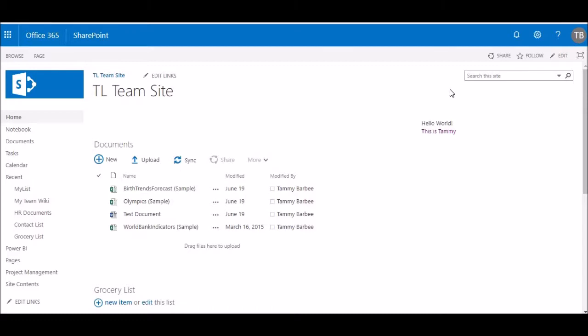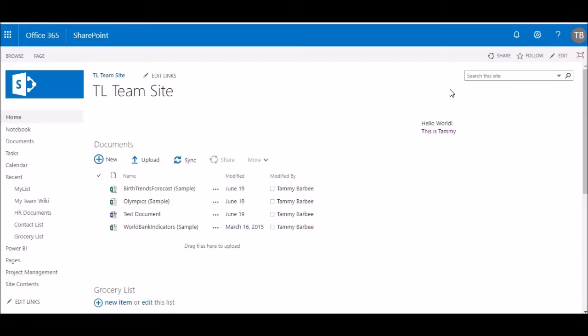But first of all, what is Sway and how do we actually navigate to that? Sway basically is where you can create interactive visualizations such as newsletters, reports, personal stories that you want to share with your friends and family. Similar to Publisher when you create newsletters, similar to PowerPoint presentations itself. But if you wanted to see something interactive as well as an alternative within Office 365, you can do so.